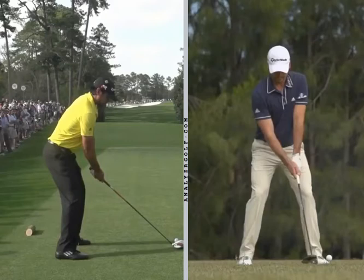We're going to take a look at his swing today, talk about a couple key parts, and hopefully you'll learn something, and some of these parts may help you become a better driver of the golf ball.